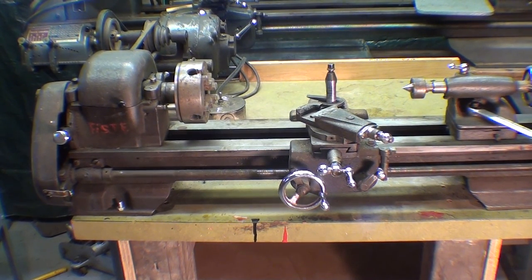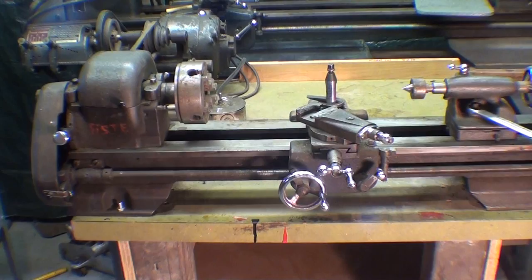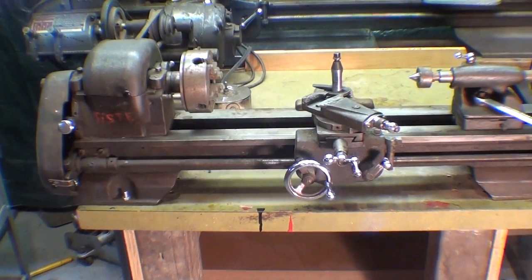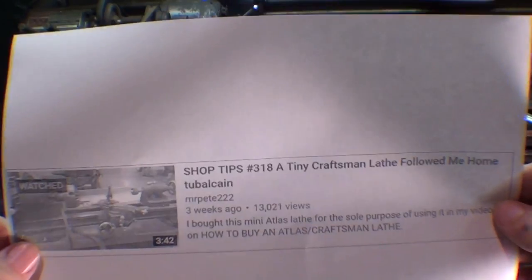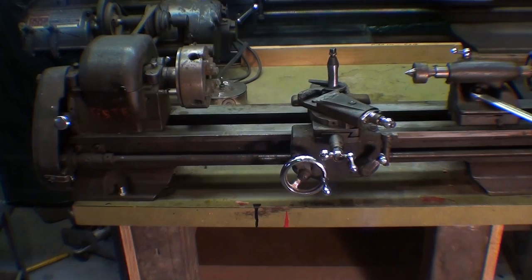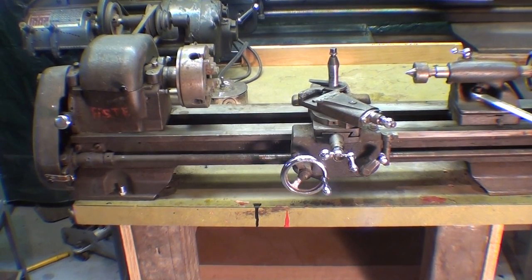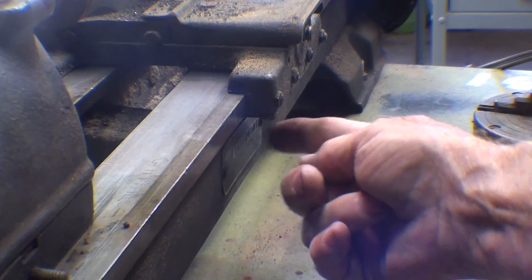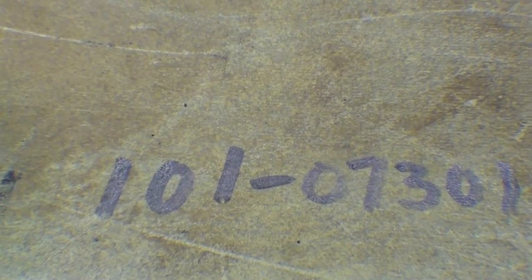I have three Atlas lathes to talk about. Initially, this little six-inch lathe right here in the foreground, and then the larger one in the background. You might want to look at a video where I recently purchased this one and talk about bringing it home, showing it while still at the auction house. The model number on some of these Craftsman lathes is riveted right to the back, so it's not in camera range, but I did write that number down. I could not find a serial number, and I don't think most Craftsman lathes had serial numbers like South Bend and Logan.